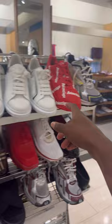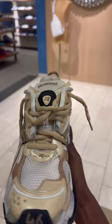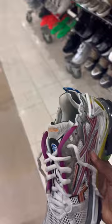So we got the ASIC Balencies. Look at the colors — we got this color. It's a nice color. Nah, that's not a nice colorway. I like this one. Oh, and they got the original. I kind of like the original the best, yeah. They got all the colors — I like the purple in them. I'm thinking about buying these.